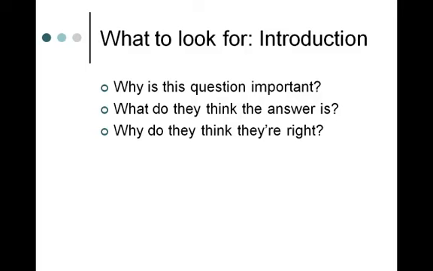And oftentimes when people are talking about theories, they'll cite a book, and you go, oh man, it's going to be a pain in the tuchus to get that book. If our library doesn't have it, it'll take me forever. I might as well give up. Not necessarily. Usually the author that wrote that book or that chapter also wrote some theoretical articles, and you'll be able to find those. So just do a search for that author's name, and you'll find some more information on that theory if you can't easily find the book that's being cited.